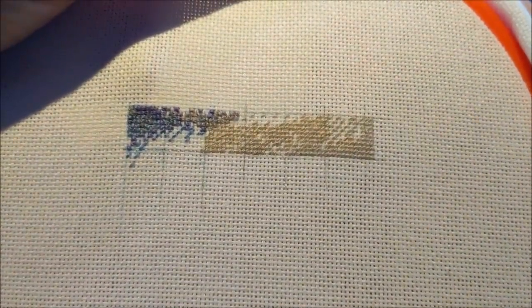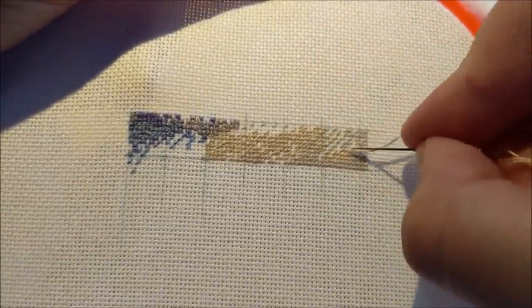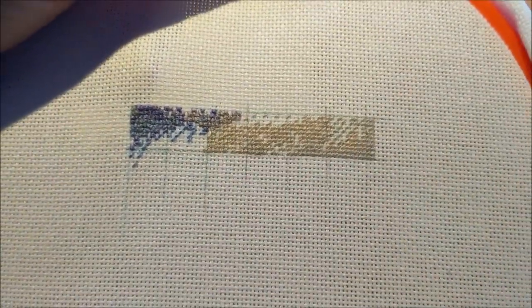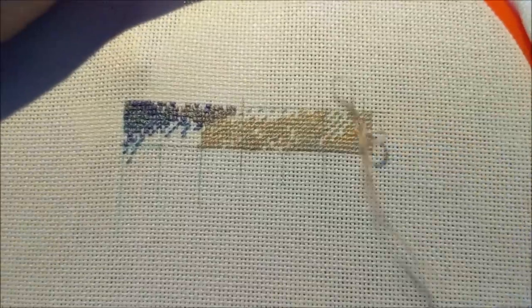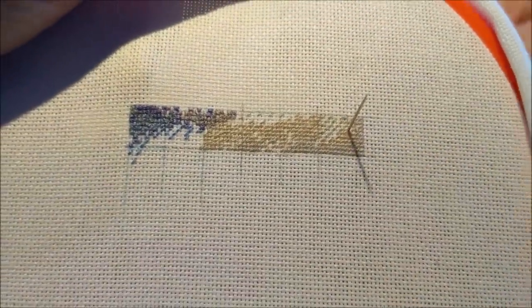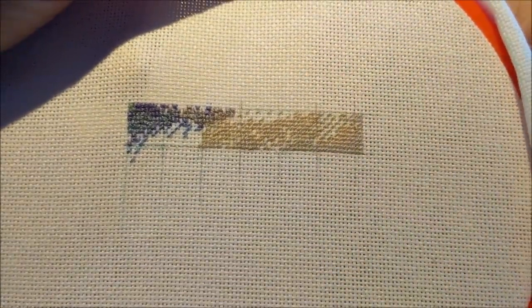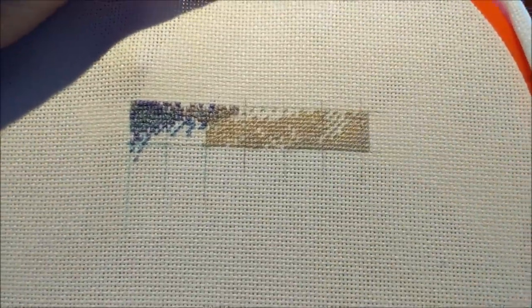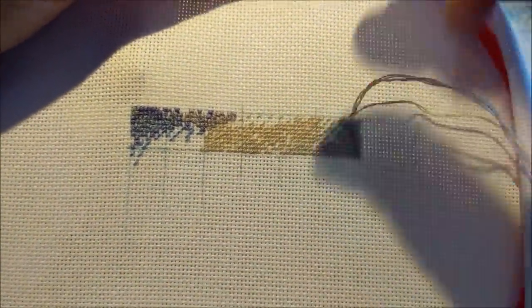Oh, man. This is so cool, though. Okay, and then when I get done with this, I'm going to show you a bit of gridding with my graphing pencil, how I do it. And then you guys can go, oh, that's not how you do it. And you can tell me the proper way, and then I'll be like, oh, I'm so cool. Learn how to do that.